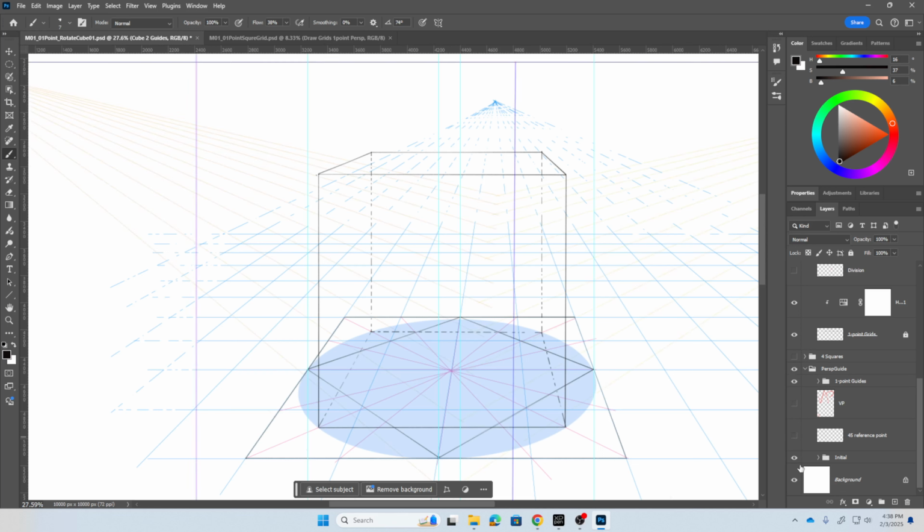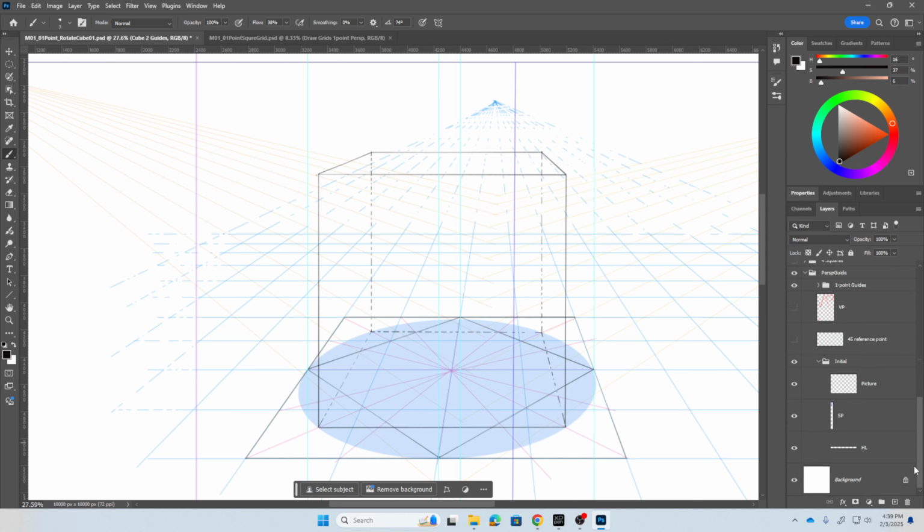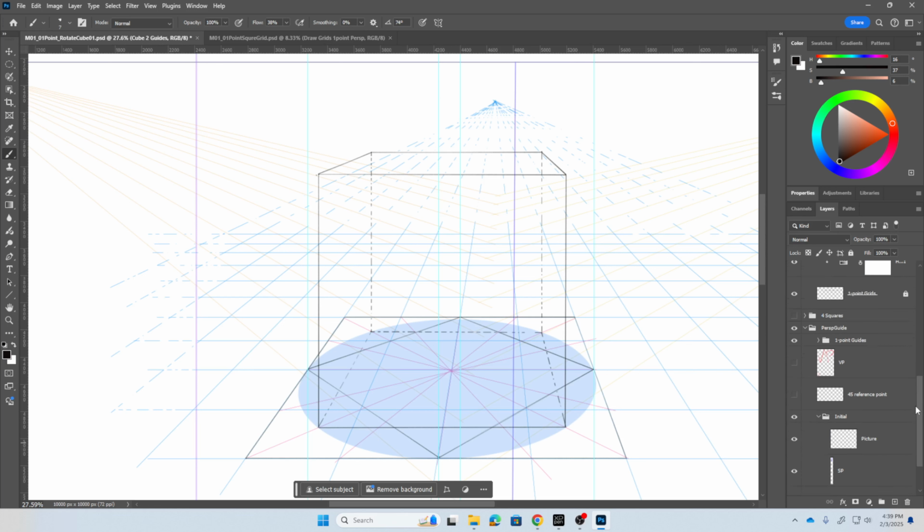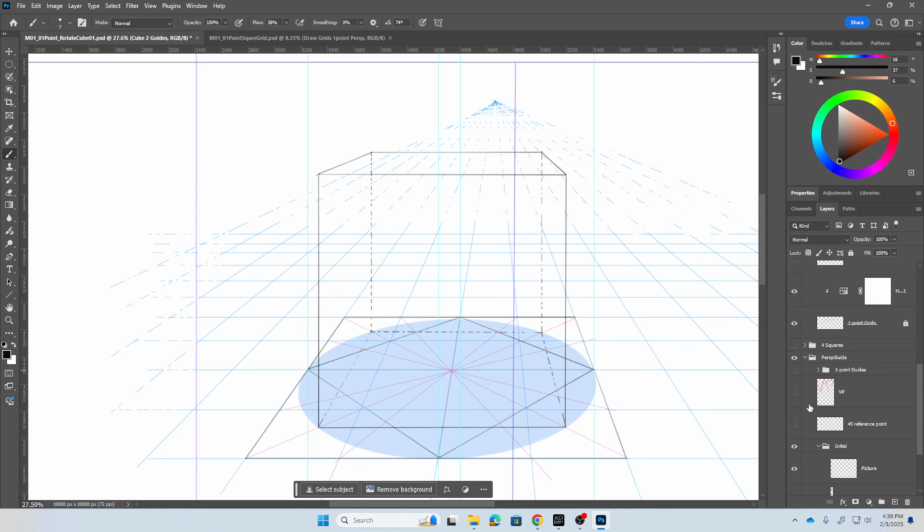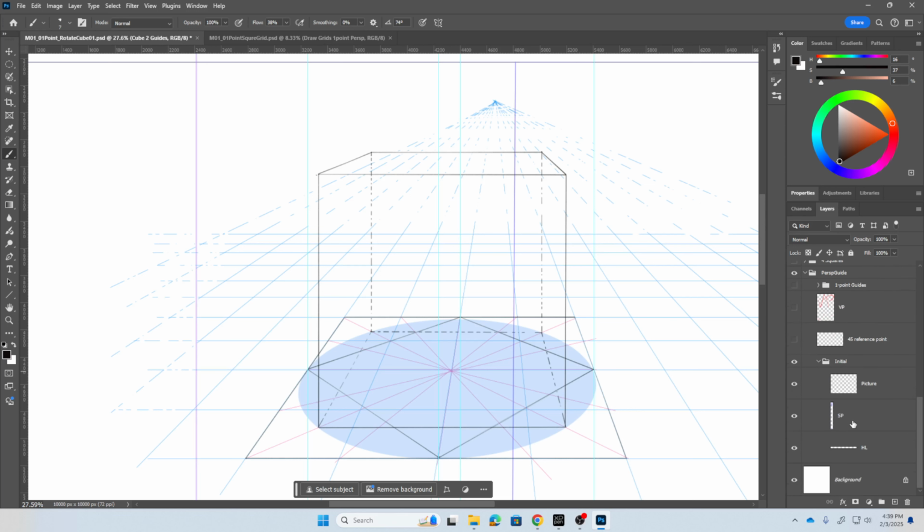Okay, I'm going to have to turn everything off except for initial. My station, picture frame. Huh. Okay. I don't know which one is which. Initial. Well, I don't have that.